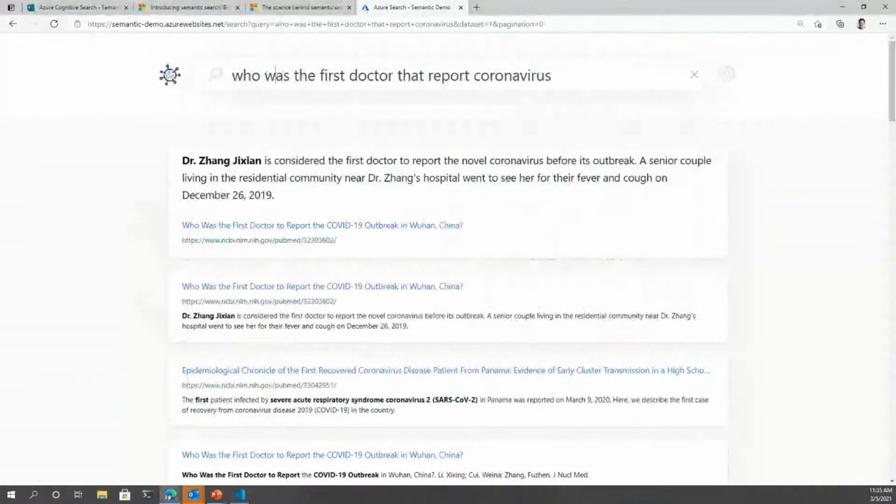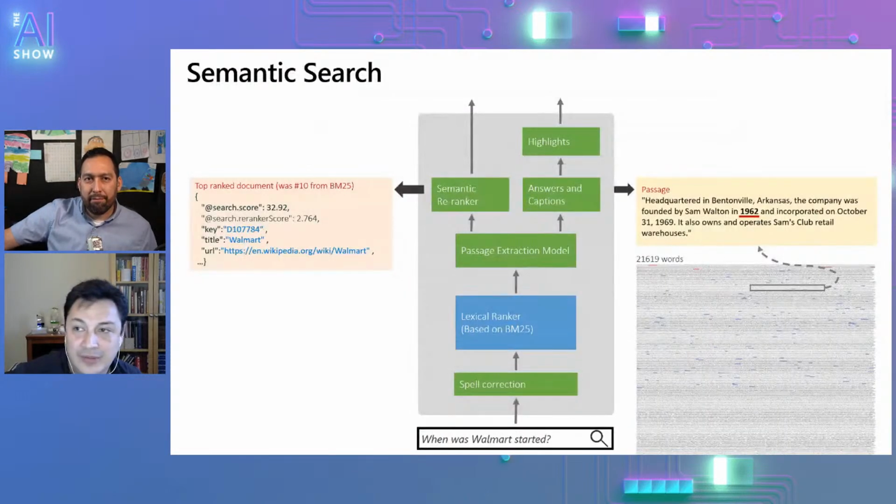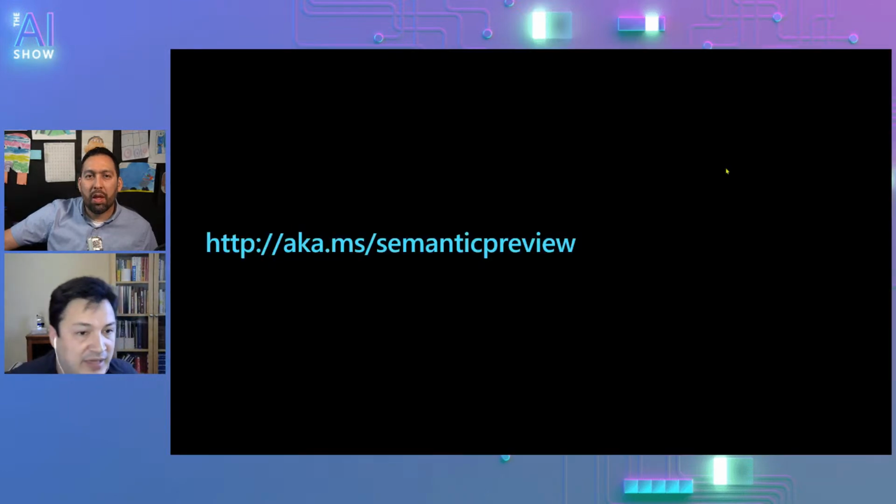So this is amazing. Where can people go to find out more? Okay, there are 2 links. The preview is aka.ms/semantic preview. That will take you to the form that I was referring to. Let me just put it on the screen. There you go, aka.ms semantic preview. Can you still see my screen, Seth? Sure can. Okay, perfect. So that is the most important link. I believe you also created an aka.ms/semantic that takes you to our Azure Cognitive Search page, where you can learn about not only semantic search, but all the other features that we have to offer. That is correct.